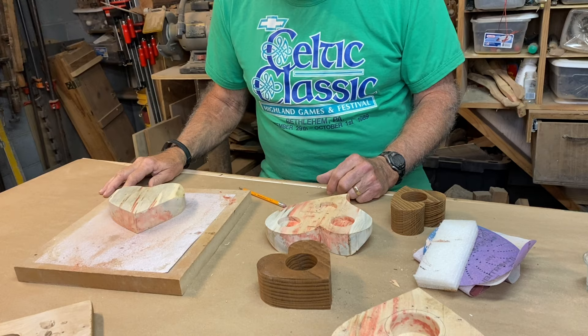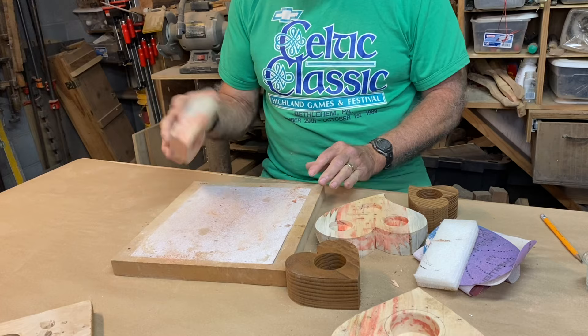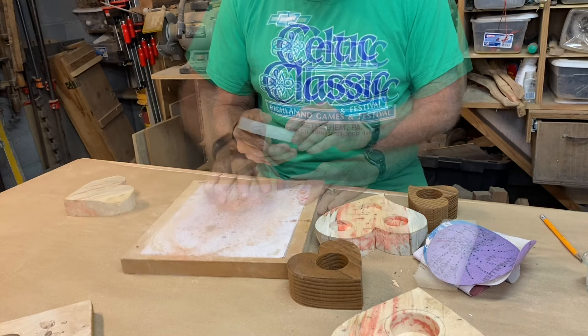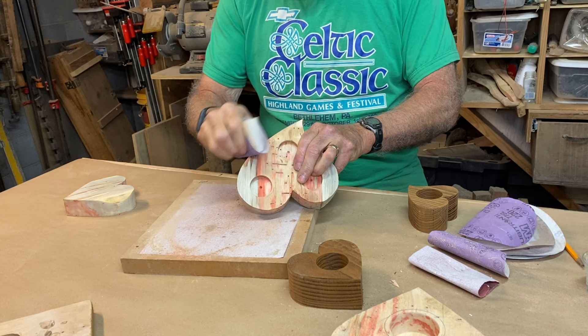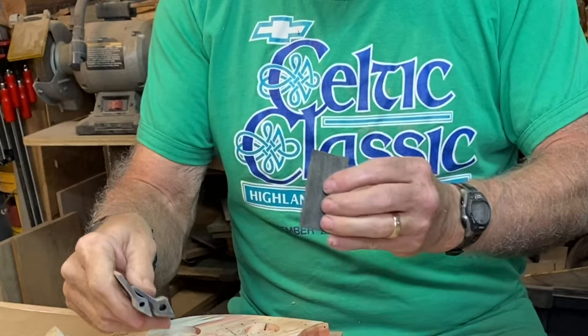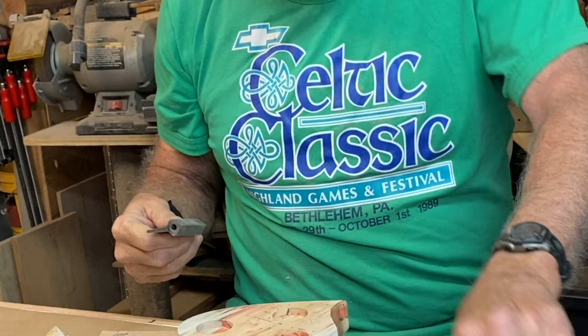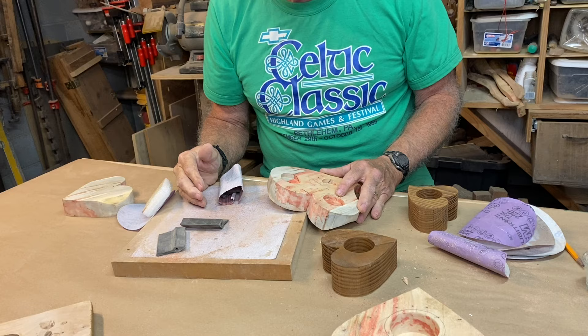To sand these flat surfaces, I have a piece of 100-grit sandpaper glued down to a thick piece of MDF. Then I'll progress — this is 120 and I'll ease the edges with this. To get into these spots, I have contoured shaped little sanding blocks — this one fits in there really well. All you do is wrap it with a piece of sandpaper. So for the next hour or so it's sand, sand, sand. I'm not going to leave the video on.